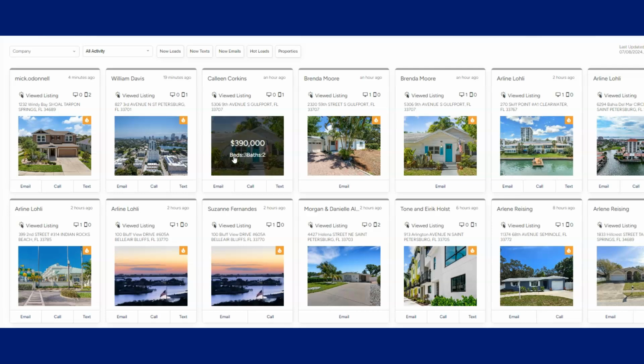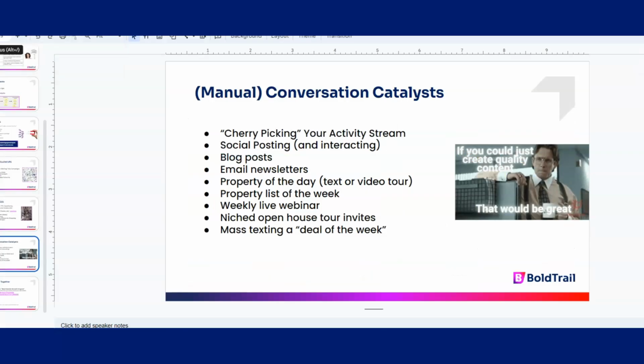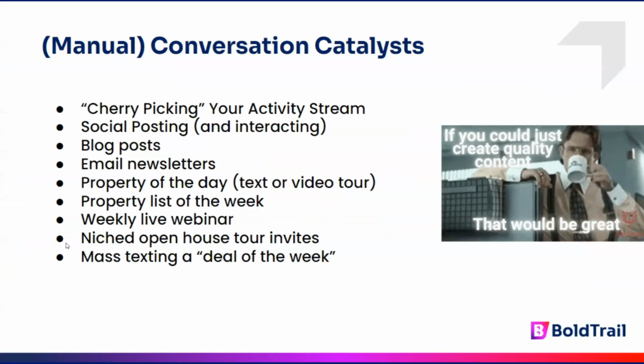Now, cherry picking the activity stream looks something like, hey, this person's on my site. I haven't talked to them yet. And why don't I reach out with an email or a call or a text and just say, hey, I noticed you were looking at this property. Maybe you would also like this property. Or, hey, I saw you looking at that property. I showed it last week. It's got an awesome kitchen. So you start to provide insight into what the person is doing and searching for, and you start to try to generate conversations. Basically, you do what you're good at. You talk real estate with people. So cherry picking the activity stream is number one on this list because it is the easiest and most direct way to catalyze conversations from the people coming through your funnel.